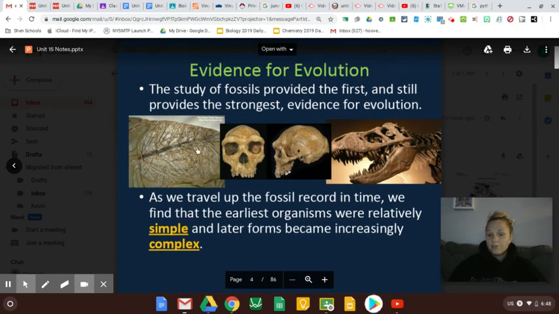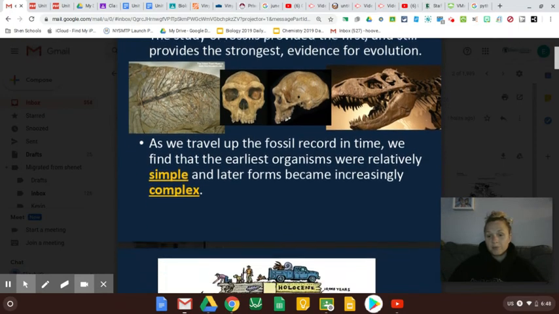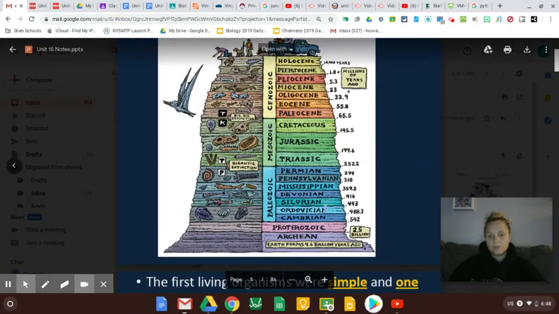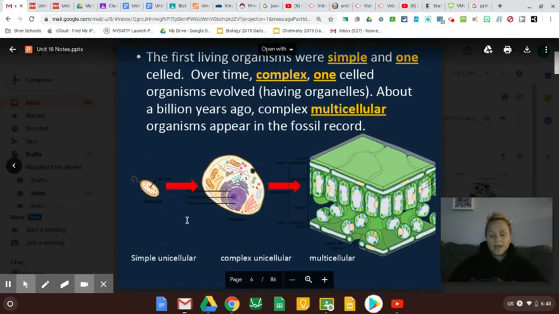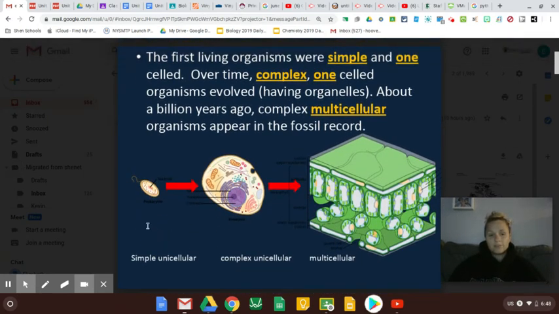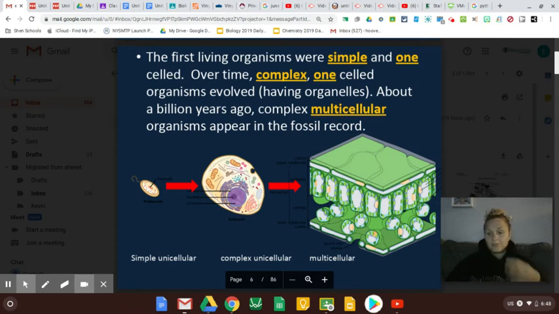And one of them is our fossil record. So if we look at our fossils over time, just like we thought, they start out simple and they get more and more complex if we put them in order of age. So that's putting them in order. So we're kind of guessing that the first organisms were just really simple little single-celled organisms that maybe kind of formed out of different atoms.